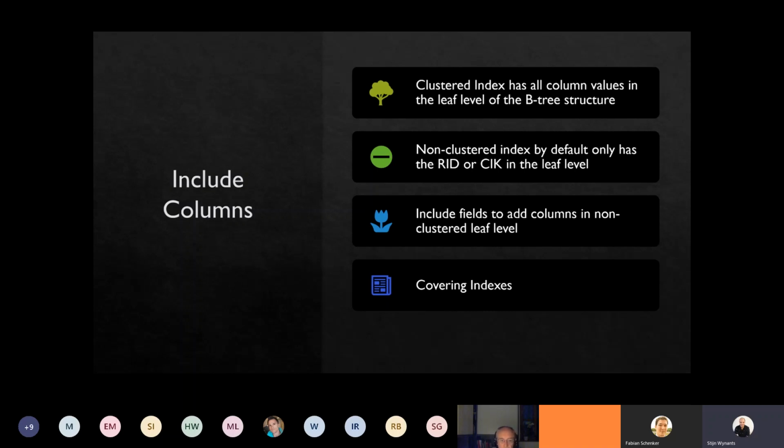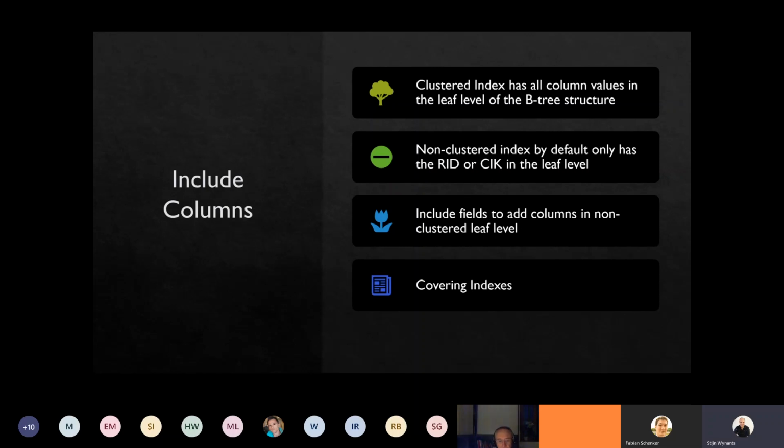Let's say you have a query and you're going to select the price and the type of fruit, and you've put an index on the type of fruit. Then you don't have that specific price inside your non-clustered index. If you would then include the price, then it will be included in the leaf level, which means the bottom level of your non-clustered index, and you don't need to go and fetch the data from your clustered index or from your heap table.